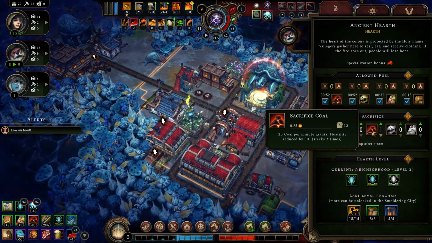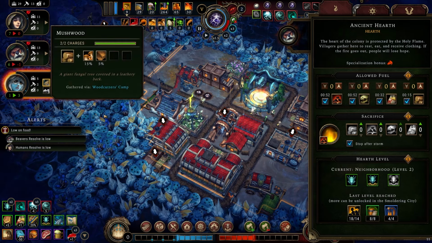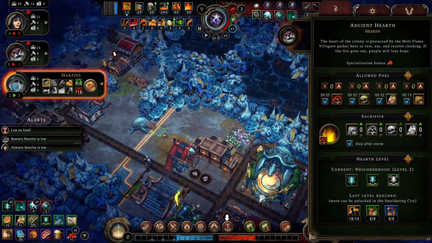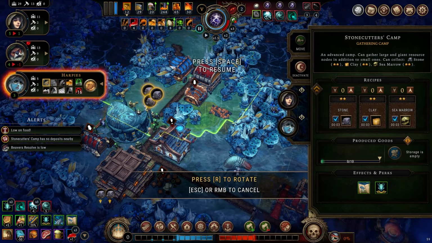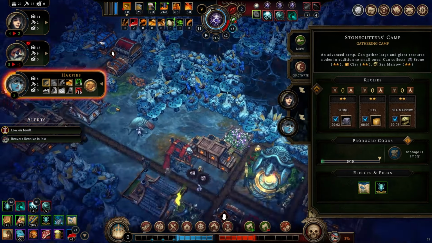Sacrificing some coal, but we can't do it for too long. We are gonna lose a harpy. Nope, we managed to keep the harpy by the skin of our teeth. Stonecutter camp's gotta get moved. And we made it through. We're not getting any high-value trade routes yet, but we will.